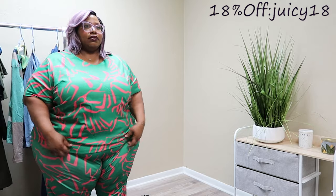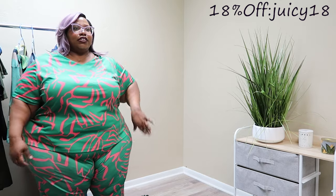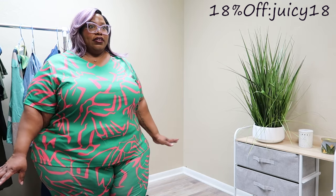I don't know exactly where I would wear this whole outfit. Maybe if I was invited to an AKA party. Is it AKA? I don't know nothing about my sororities because I wasn't in one, so I wouldn't know. But it's pink and green, that's AKA, right? If I had a friend who was part of that situation, this would be, I guess, an outfit to wear because it's pink and green.